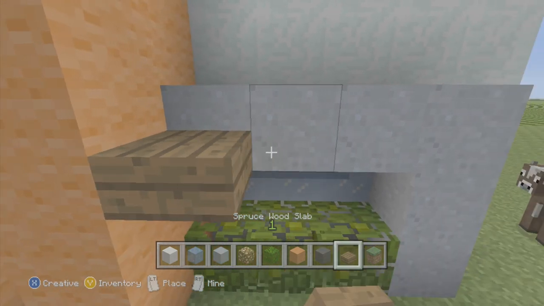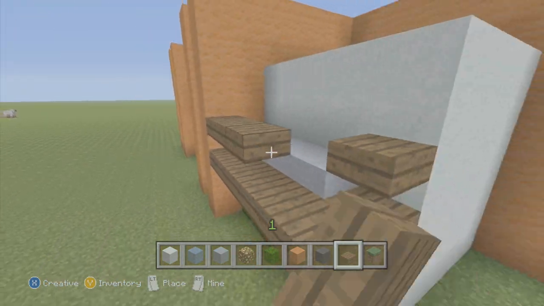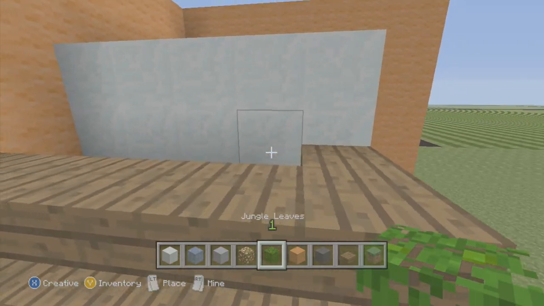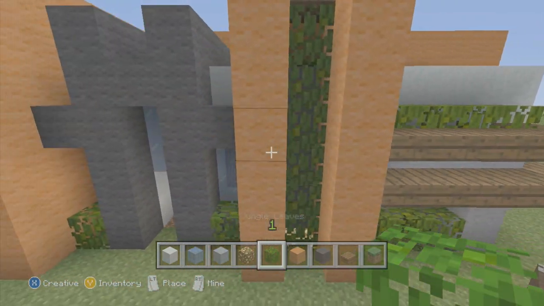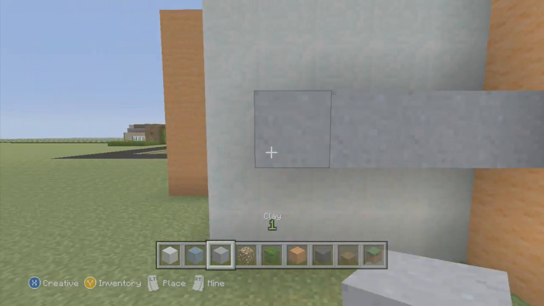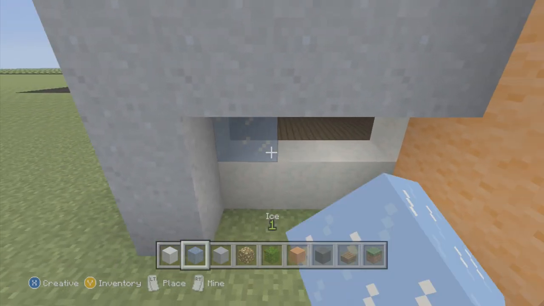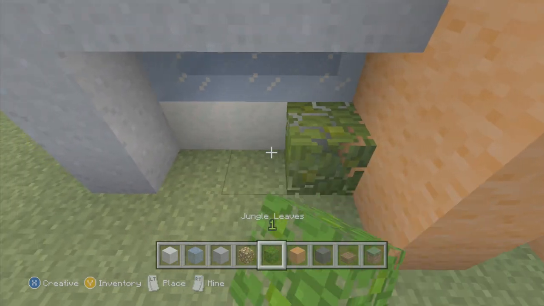Get your spruce wood slabs. Do a trim work like this. And then you guys are going to want to place jungle leaves in the top of it right there. You guys are going to do the same thing over here. So over by four, down by two. Break these three. Place in your window piece. Then you guys are going to place jungle leaves.